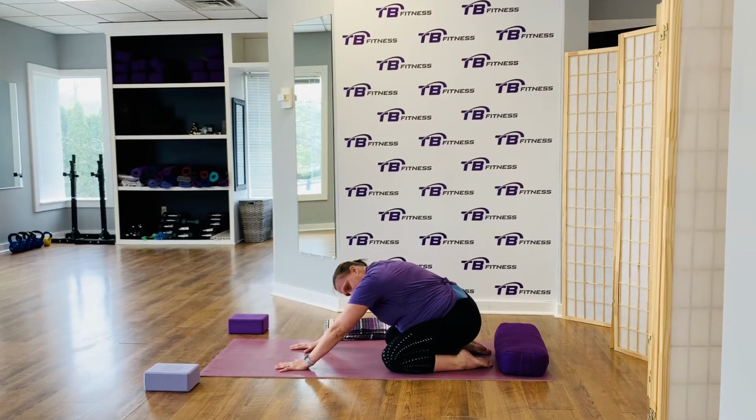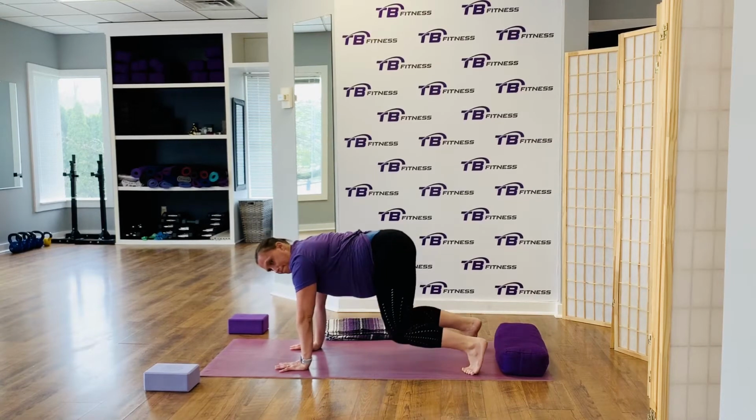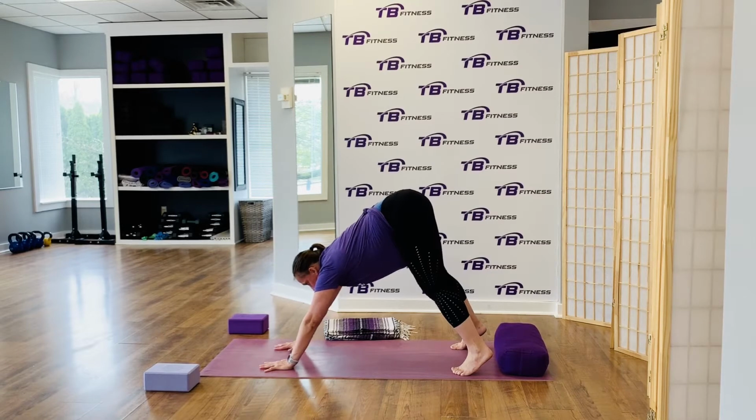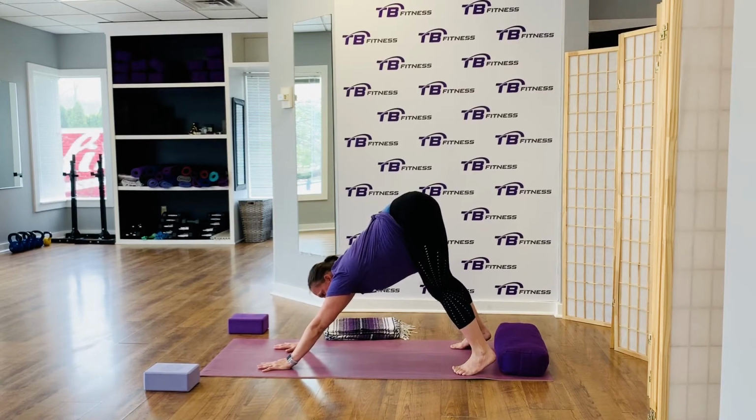Press your palms, lift your hips up into a downward facing dog. If downward facing dog doesn't work with you today, for any reason, if you're nauseous or feeling dizzy, you can bring the knees down, keep your hips high, and walk your palms forward into puppy's pose.